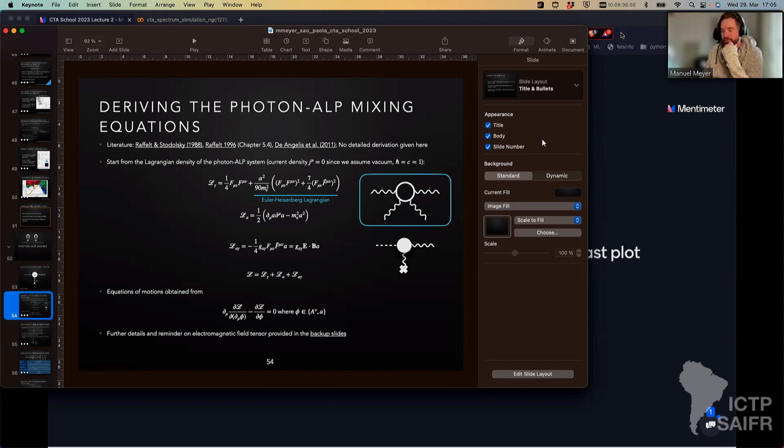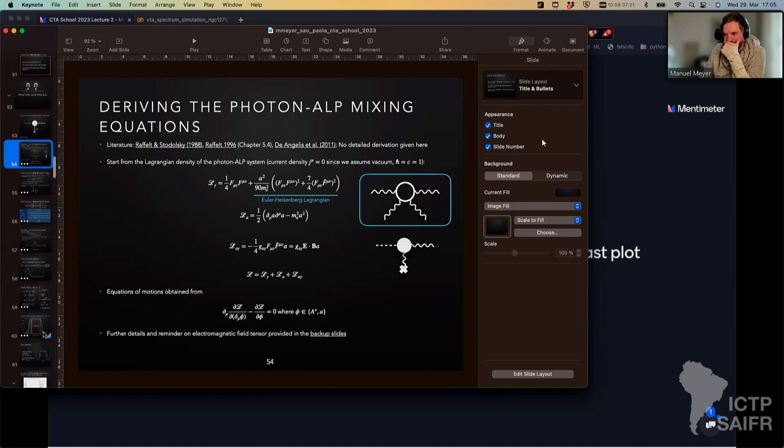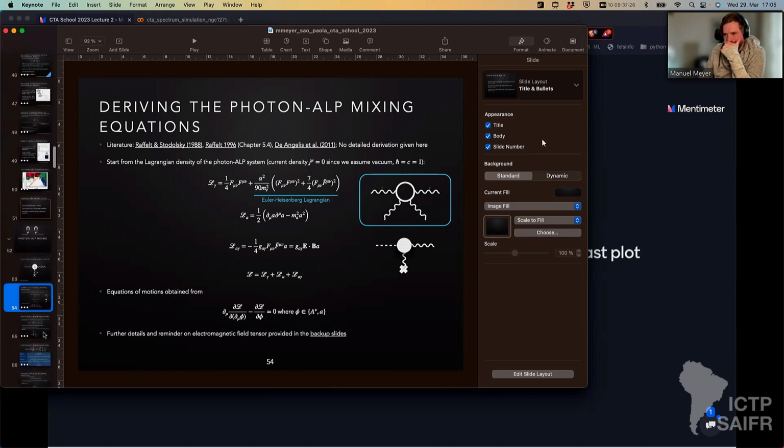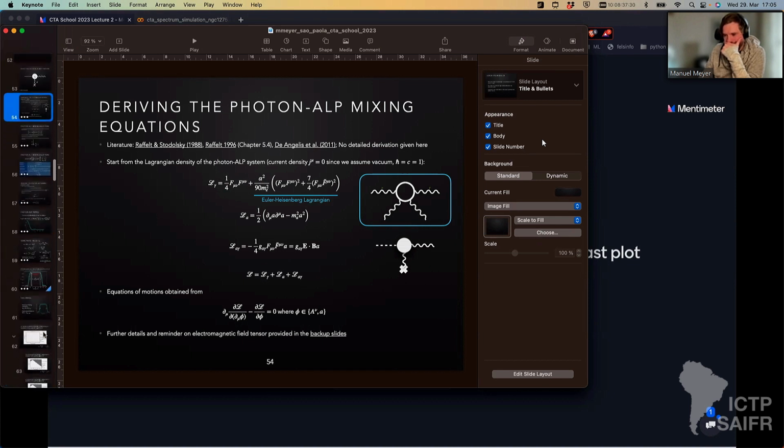My question that I forgot earlier: if I could trace back the magnetic field of a source, we have the mixing between the photons and the ALPs, and we can see that from a magnetic field. But instead, if we measure the magnetic field of a source and see it changing over time, we could also constrain our ALP model using this change in magnetic fields?